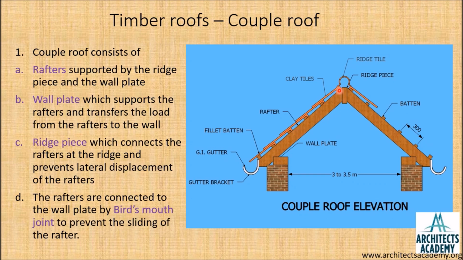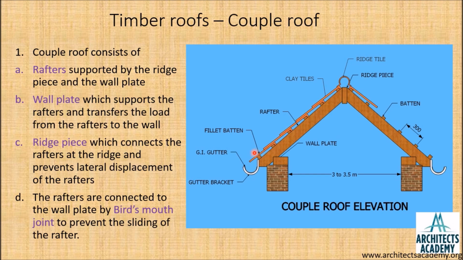On top of the rafters, you will see that the members which you see here, which are at approximately 300 center to center, are called battens. These battens are members which run across at right angles to the rafters. The battens actually help in holding the clay tiles. So what you will see is that the tiles, like Mangalore tiles, are put on top of the batten and these tiles are overlapped on each other.